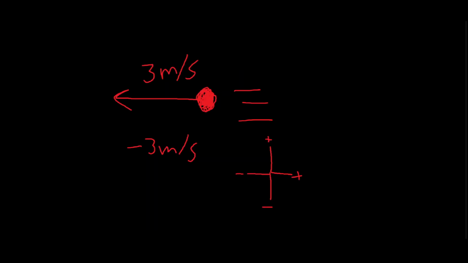So a really easy way to differentiate between scalars and vectors is to think of a ball that's moving to the left. If we have already established that the up and right directions are the positive y and positive x directions respectively, then this ball moving to the left would have a speed of 3 meters per second, but a velocity of -3 meters per second, which tells me that it's going to the left, is what the negative sign means, at 3 meters per second.